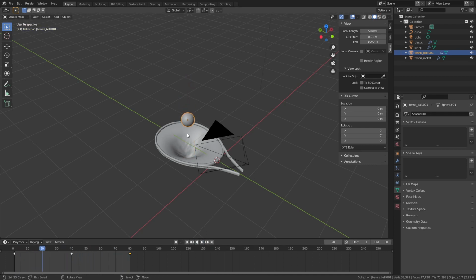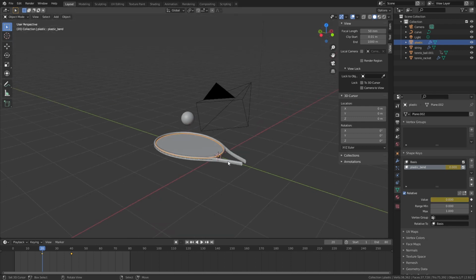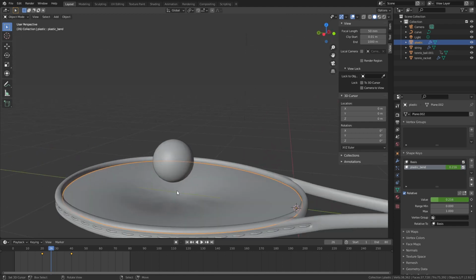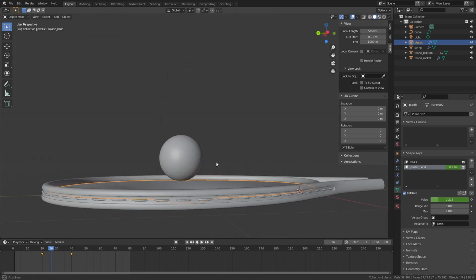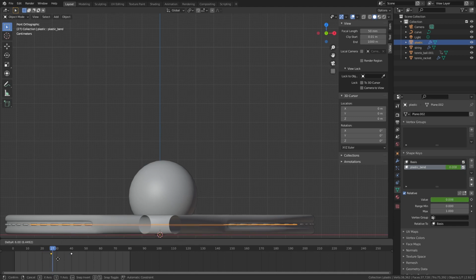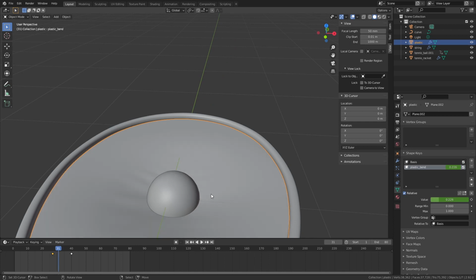So now we need to animate this accordingly. So let's just put at frame 20, we just put this at 0 and then insert keyframe. And now we need to kind of check once this tennis ball is hitting the plastic, then it only needs to deform. So you can see that now it already deforms a bit too early, right? So around here, around frame 27, it should start to deform. So just move this keyframe up. You can just select the keyframe and click on G to move it. And then it should move with it.